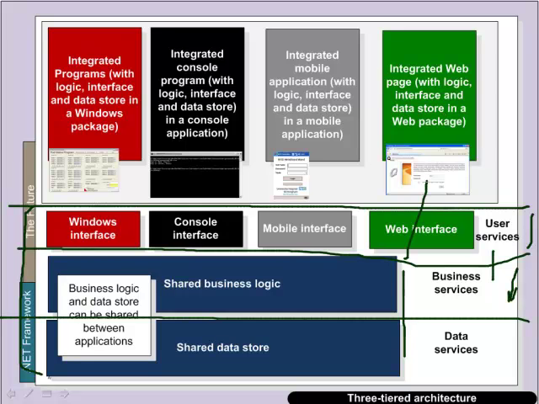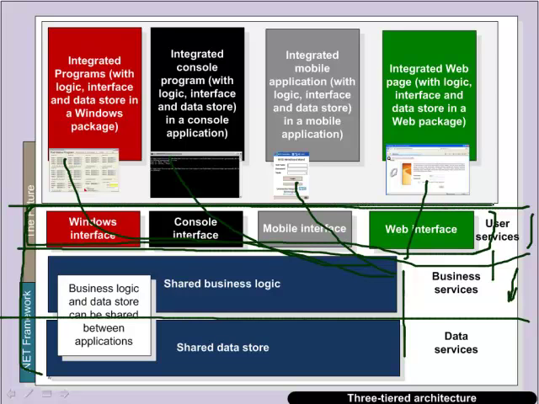We can put on a web interface for web, a mobile interface for a PDA, a console application interface, and then a Windows interface. It is fairly easy, if we design properly, to replace one interface with another. Then we can have shared business logic, which can be shared across applications, and we can also have a shared data storage. More and more, this part is stored at a back end, and the user is only presented with the front end. So our code itself can be protected against copying or being changed. This is defined as a three-tiered architecture.